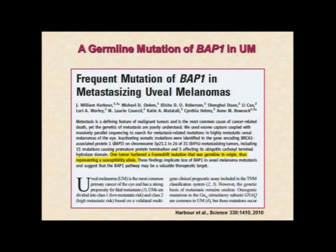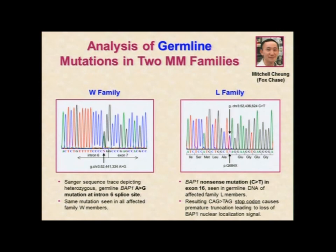And Mitchell found, I won't go into the details, but this is a way that scientists look at genes with this kind of fluorescent tag. You see greens and reds and blues and so forth. And what he found is that in both families, there was a mutation that changed one nucleotide. Now, you remember there are 3 billion nucleotides in the genome, so this would be like finding one uncapitalized letter in an encyclopedia. He found that mutation.